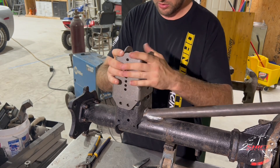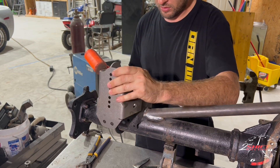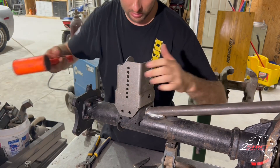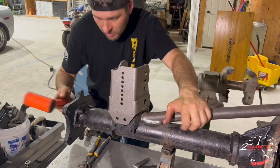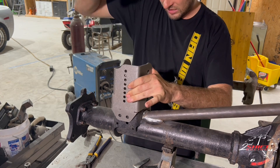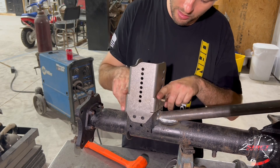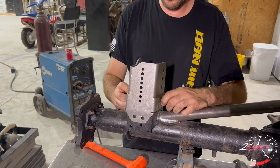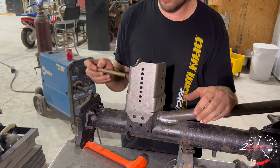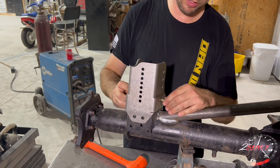It's going to be a tight fit, so try to get your corner started — it's easier to start at the back. You're going to have to beat it on there. Once you've got it bottomed out, start beating on top of it until the holes line up. After a little bit of grinding on the top edges I got the holes to line up. You want it so there's not too much tension on the bolt — you want the bolt to kind of freely come in and out by hand. If you have to beat it in, grind a little more until you can manipulate the bolt with your hand.